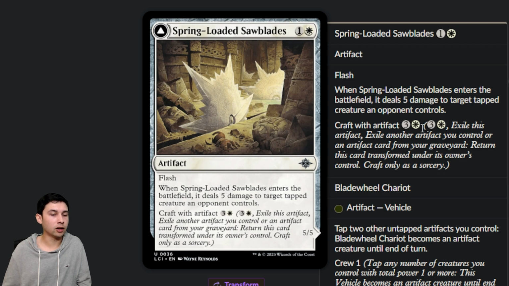And it is on tapped creatures, which is very important because usually these types of effects can fall into the restricted aspect where it only works on attacking or blocking creatures. This doesn't have to go through that. 5 damage is extremely relevant in this metagame, so you cannot discount that.